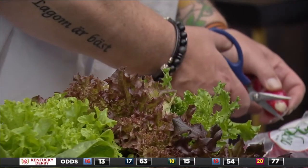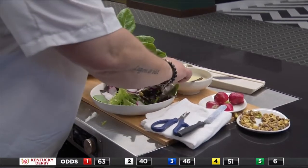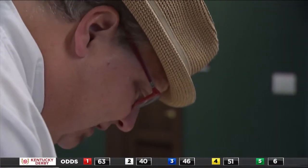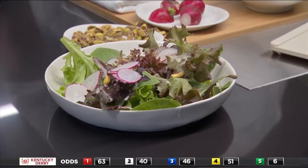He pours his heart and soul into every dish, from the complicated entrees. There's carving with bourbon pickled peaches on a turkey breast, the New York strip, shrimp and grits, Henry Bain's sauce, to the simple yet beautiful salads. A little creamy lemon dressing here. To make sure Churchill Downs is second to no one. We want to put on the premier sporting event in the world, and from the food and beverage side, we're trying to do our best to make sure that we're doing it better than anybody else.